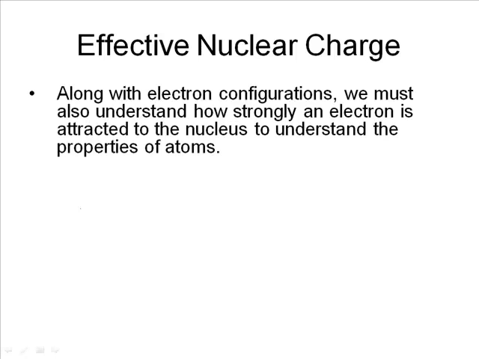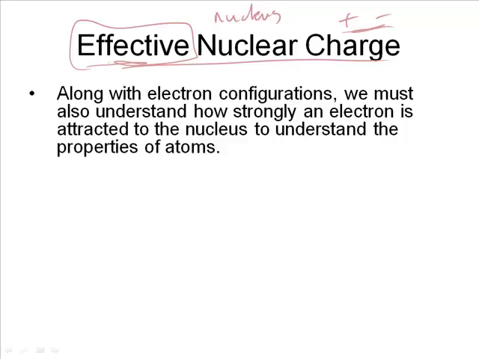Okay. Now, an important thing about the way that the periodic table is organized deals with what's called the effective nuclear charge. And if you think about those three words, the charge is obviously whether it's plus or minus. Nuclear just refers to the nucleus. And the effective means after you balance out all of the positives and the negatives, what is the actual charge that the electrons feel? So when we talk about the effective nuclear charge, that's referring to the charge that the nucleus produces that the electrons actually feel.